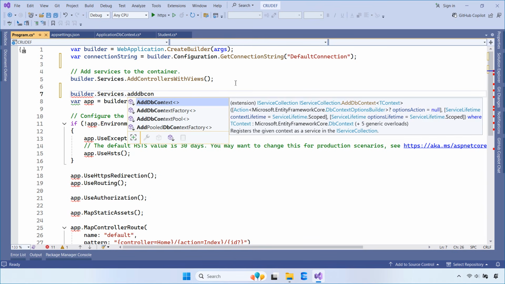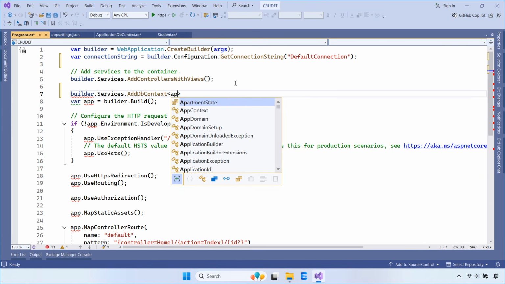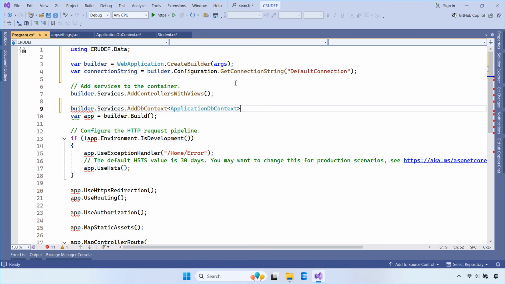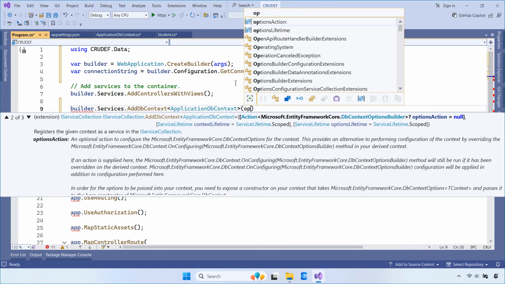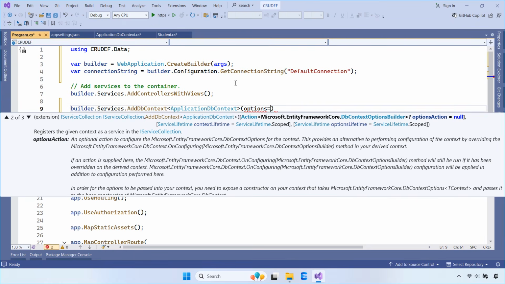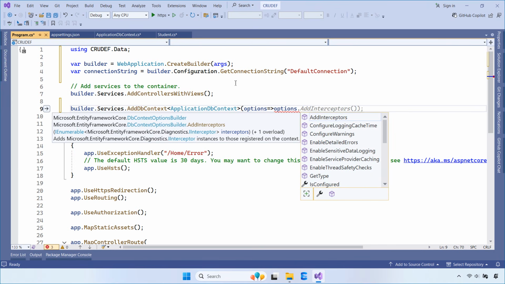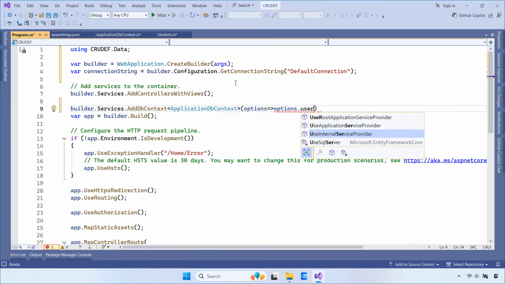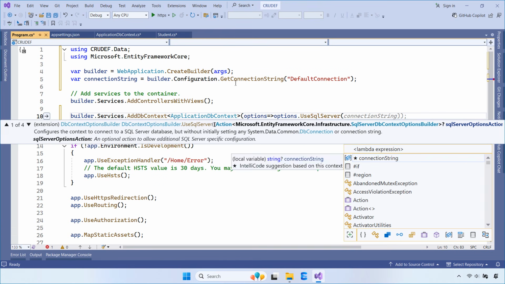Now, by adding this configuration, we're enabling dependency injection for our DbContext. This means our app can access the database context anywhere it's needed. Clean, efficient, and scalable. Next, we'll register ApplicationDbContext in the services container using the connection string we set earlier in appsettings.json.